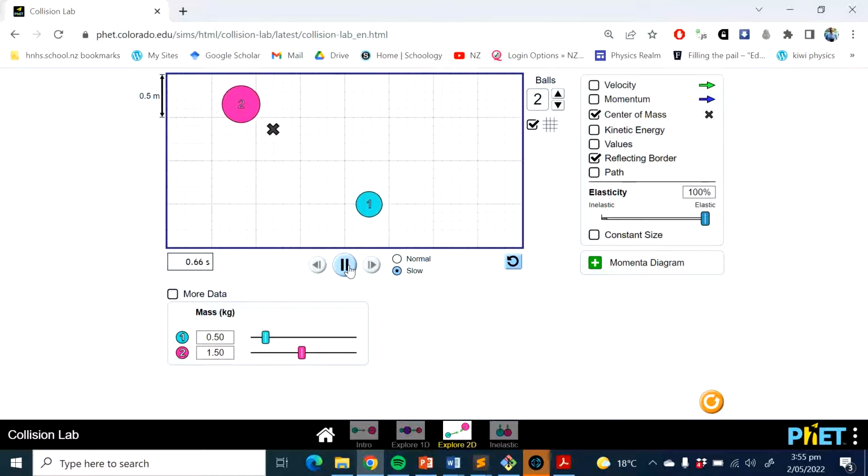So it's moving sort of right, slightly upwards. The balls collide and the centre of mass keeps going in that same direction, right but slightly upwards. I can do it a bit faster, normal speed. It doesn't matter, during the collision or after the collision, that centre of mass keeps going in the same direction.